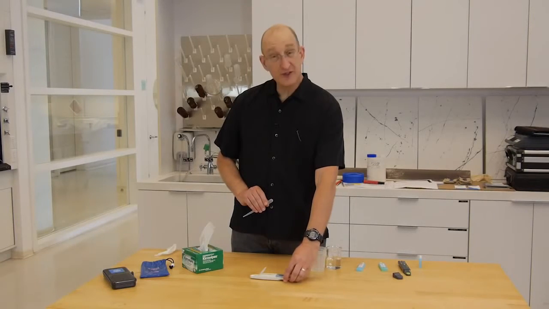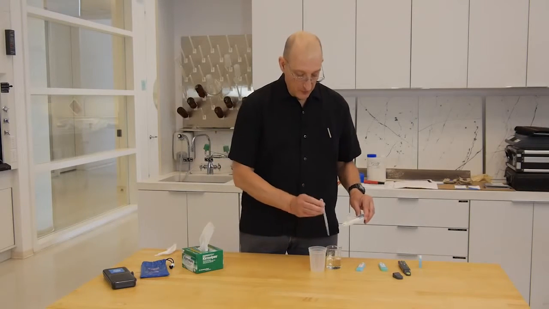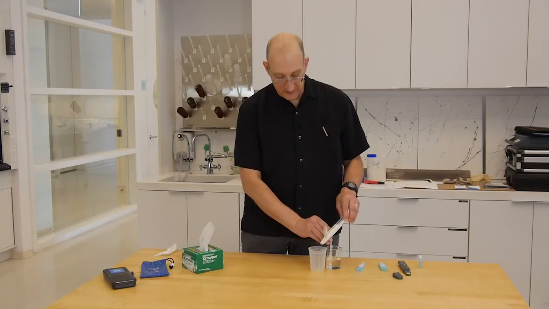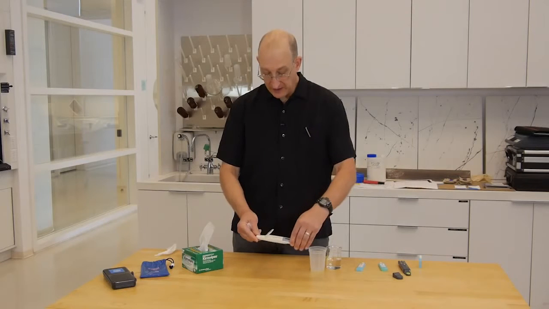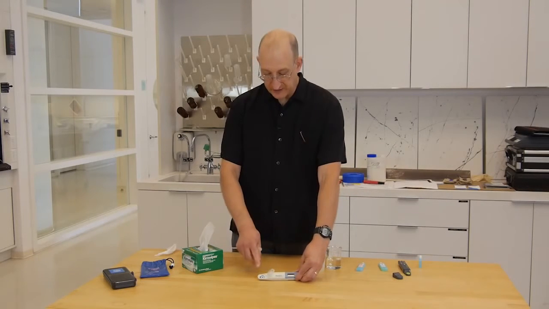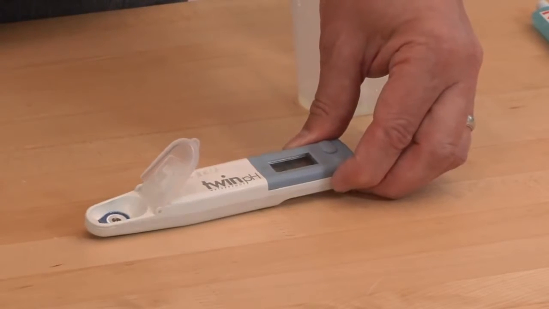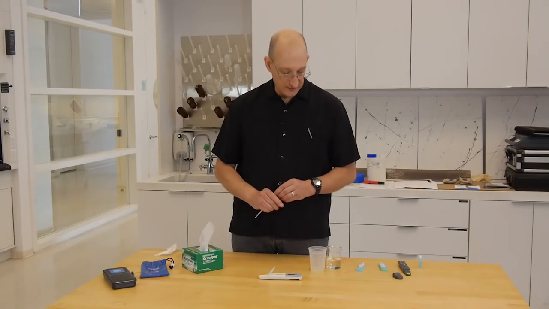When we've got our calibration to pH 7 finished, we want to rinse the sample well. Because we're measuring pH, it is not so concentration dependent, so we don't really have to blot the inside of the meter. If you do blot it, the glass membrane over the measuring electrode is very sensitive, so you really want to be very gentle, which is why I generally don't blot the electrode.